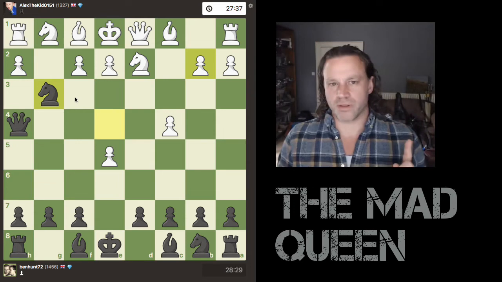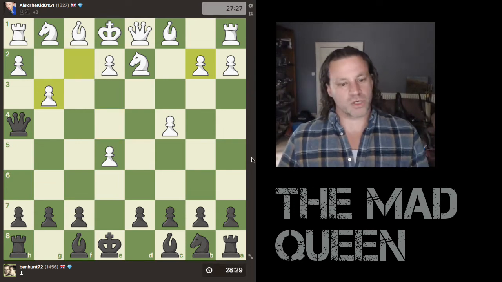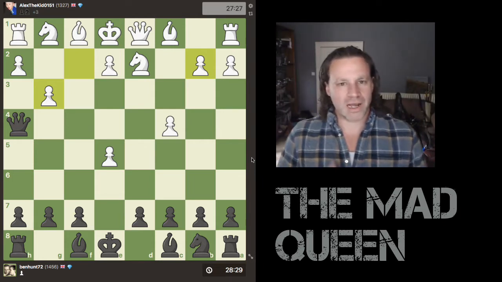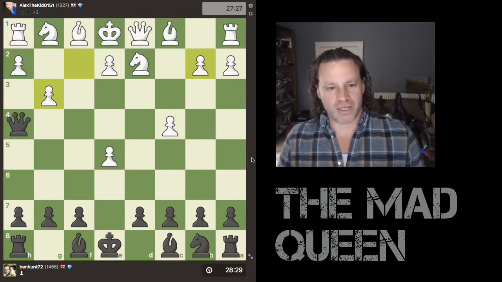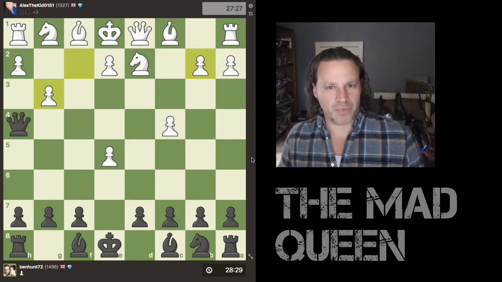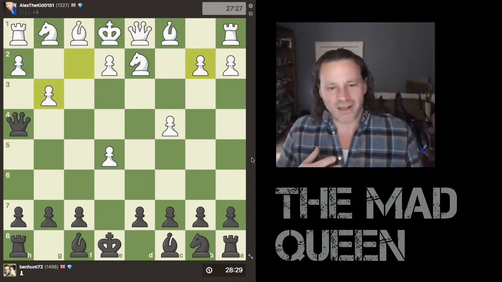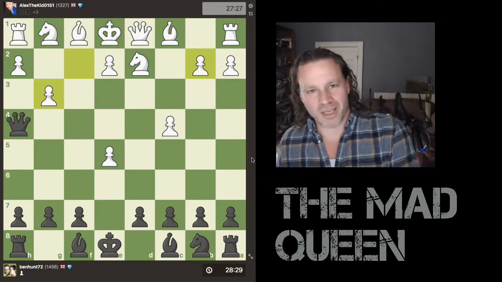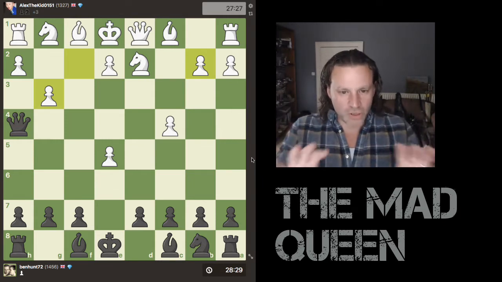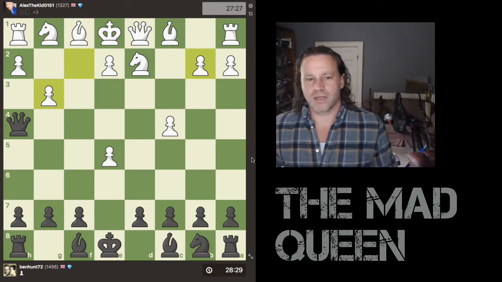White can't take back with the h-pawn because that would lose the rook, so he recaptures with the f-pawn. And now what I want you to be looking at is white's pawn structure. There's some kind of forced moves here. He didn't have to make all these moves, but he's thinking, I'm getting an advantage, I'm getting material and such. But look at the state of these pawns now, and how is he going to make his king safe?